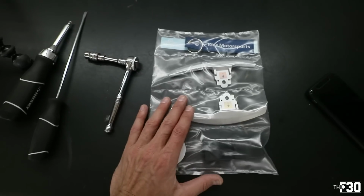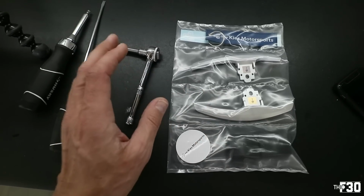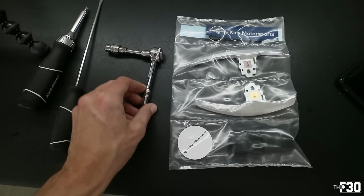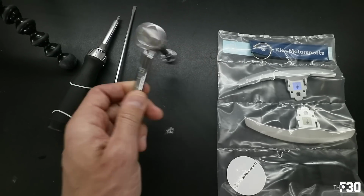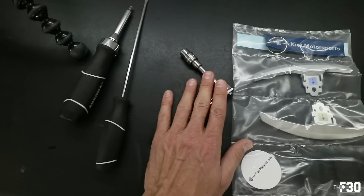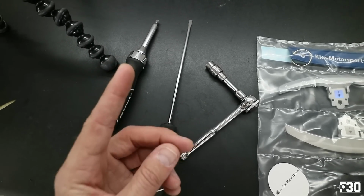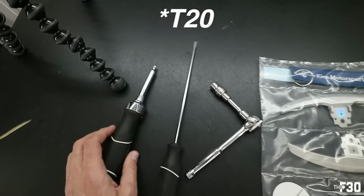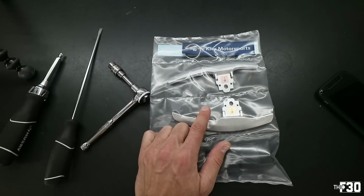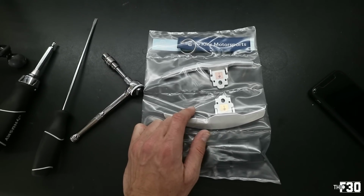So in order to do this, we actually don't need to take out the steering wheel completely, but you will need to take out the airbag to access the bolts behind there to get the OEM paddles out. So we're going to be using a 10mm in order to disconnect the battery, and then we're going to be using this screwdriver in order to hit the springs inside to release the airbag. And then we're gonna be using a T25 to remove the actual bolts that hold in the paddles. So we're gonna hop in the car and start the process of removing the old ones.